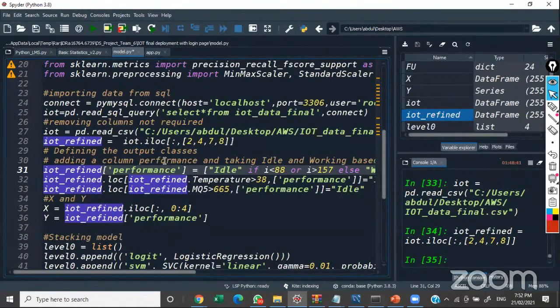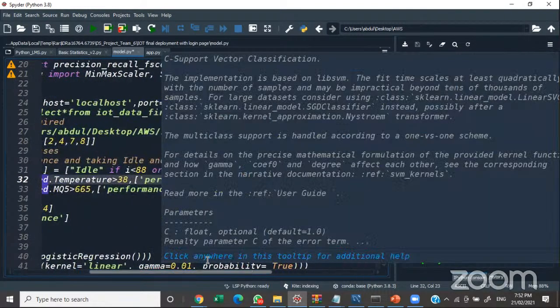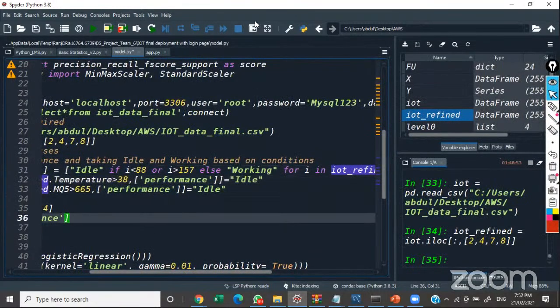Based on this command, we created this performance column and then compared it in the next two lines, 32 and 33.